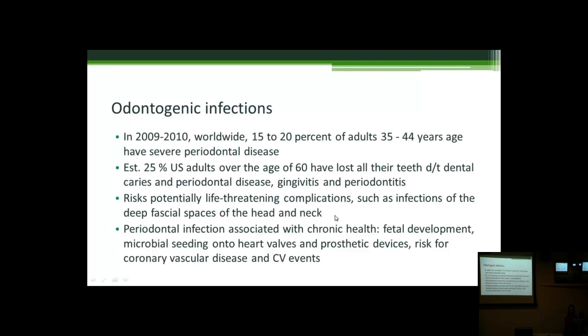There is a risk of potentially life-threatening complications from an infection if there's abscess formation within the deeper spaces of the head and neck because of the spread of the infection. Periodontal infection is also commonly associated with chronic conditions such as fetal development issues, microbial seeding into heart valves and prosthetic devices, and risk for coronary vascular disease and cardiovascular events.